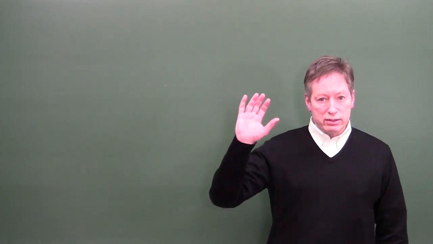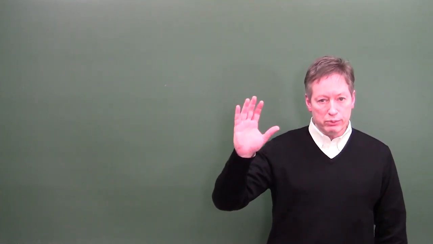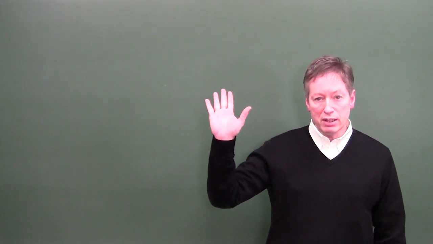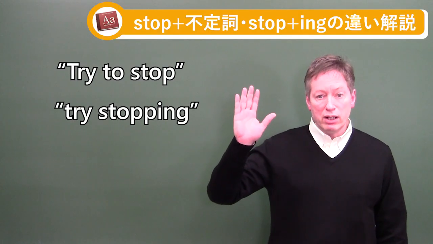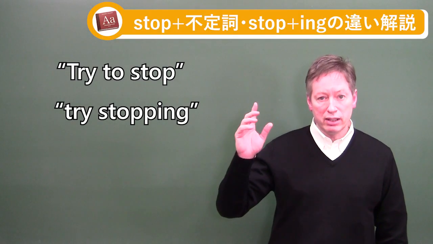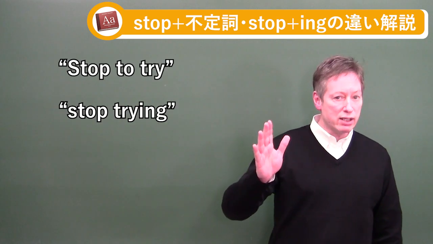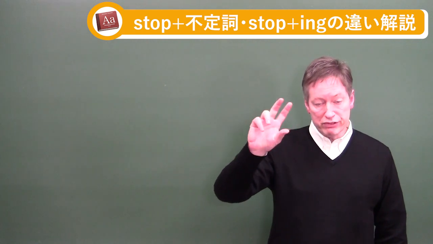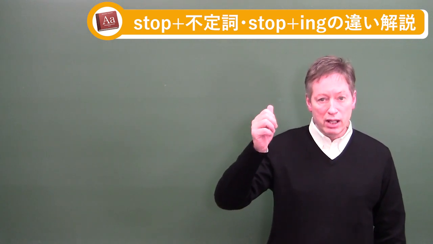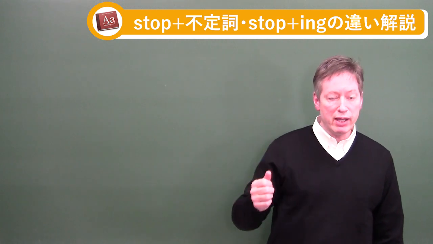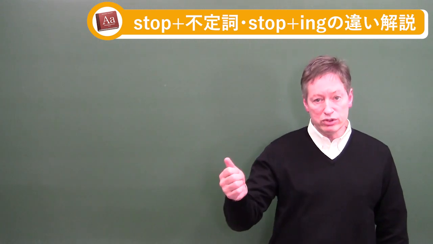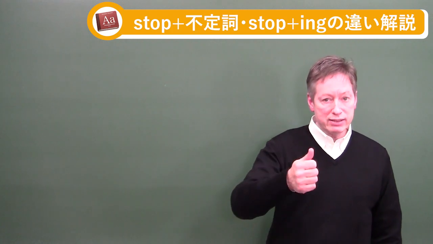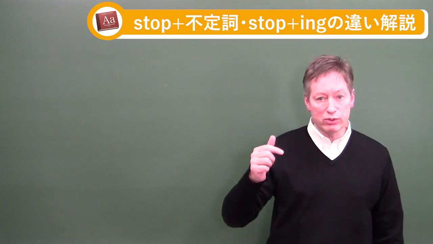My name's Scott. Today, what I want to focus on is very important. Well, pretty important. I'll put it that way. Okay. Now I'm just going to give you some sentences here, and they're going to be up here as well, so you can see them. So, try to stop and try stopping. Stop to try and stop trying. Now, use the same two verbs. I just reversed them in ways. And I want to focus on the big differences we have when we use stop to do something, try to do something, and stop plus an ing form of the following word.